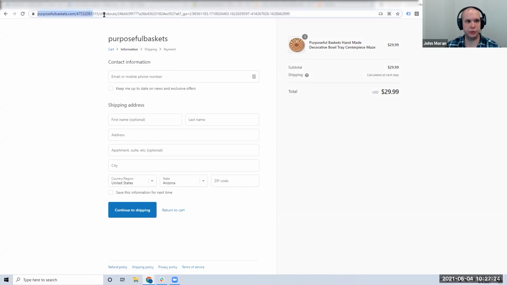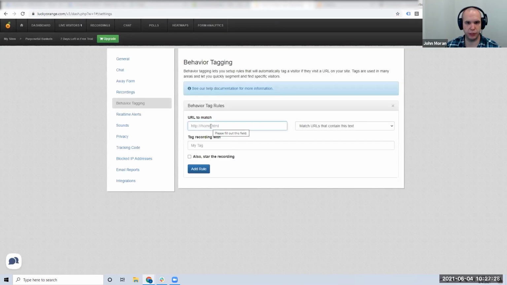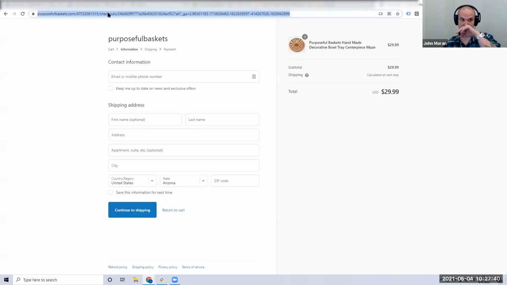So here's what's cool: I'm going to use this URL here, but I'm going to make a different rule. URL to match, then it says URLs contains this text, and I'm just going to put /checkouts. Every checkout is going to be slightly unique, not every one will have that exact code, but what is always exact is /checkouts.